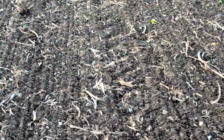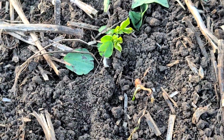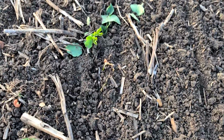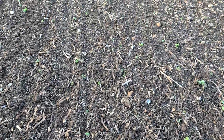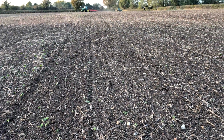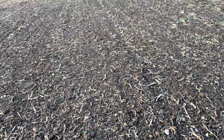So this is before, and as you can see we've got these little channels here, like little channel here, and then afterwards you can see it's all moved across, maybe a little bit here where it's obviously picking up a little bit, but it's very even. I tell you what, it walks beautifully.